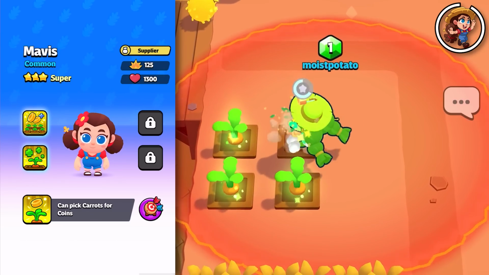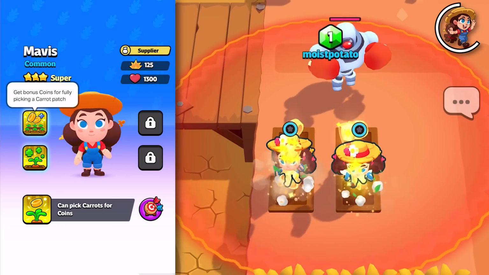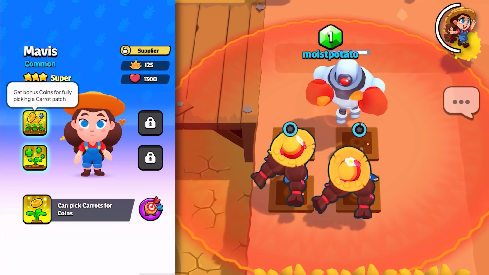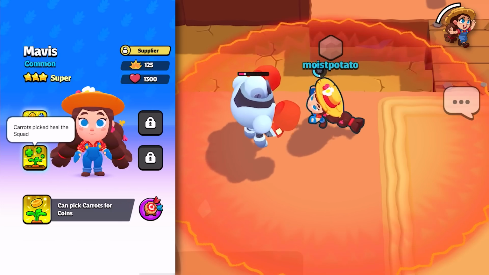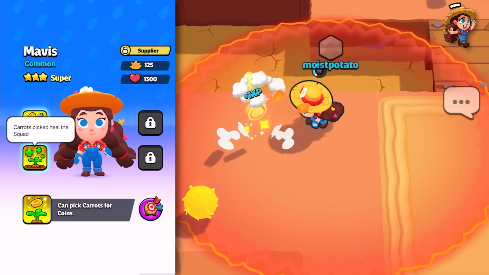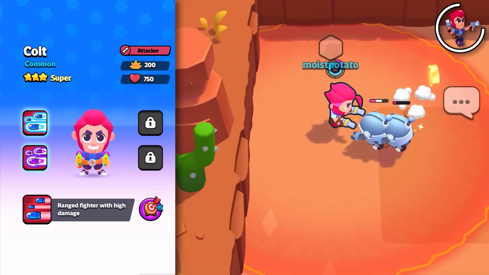Next, we have Mavis with her base ability allowing her to pick up carrots for coins, and her classic ability allows her to get bonus coins for fully picking a carrot patch, and her super ability heals the entire squad when she picks carrots. But she is a little weak when it comes to fighting, so definitely more of a support unit for sure.